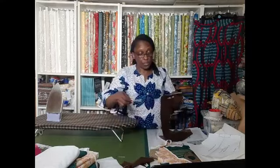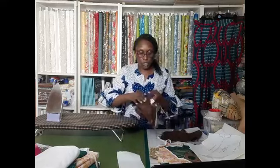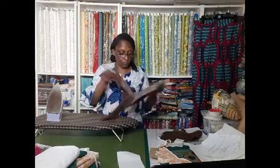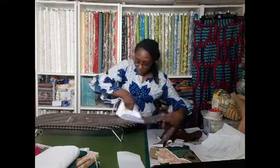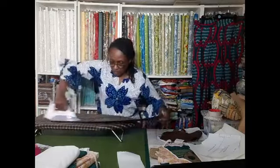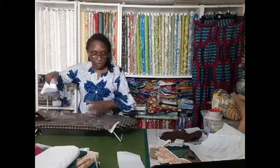And it feels really, really nice as well. So I'm going to cut that down to size to what it says on the pattern. So if you've cut yours to be the exact pattern of what you want, just fuse your interfacing onto it. And don't worry about having to trim or anything. But like I said, I just decided to cut a long piece.